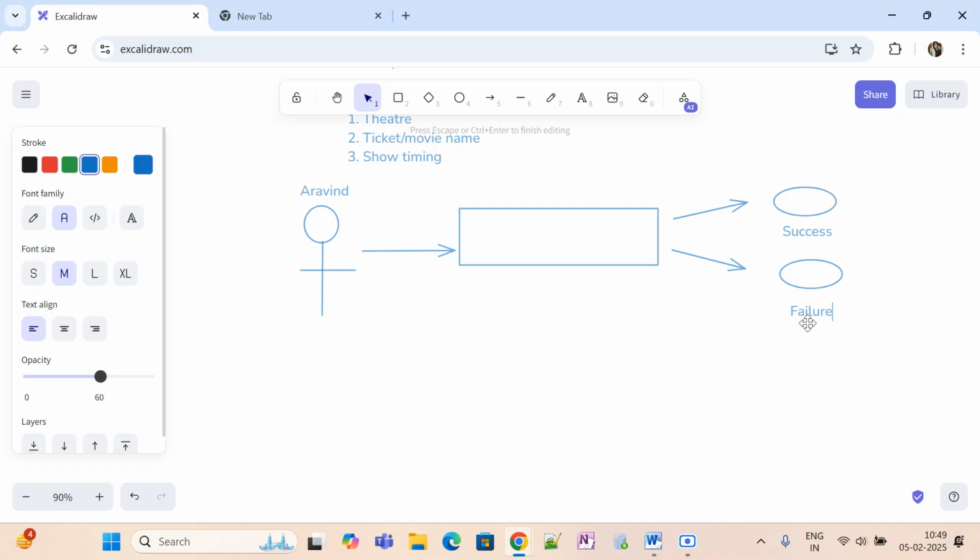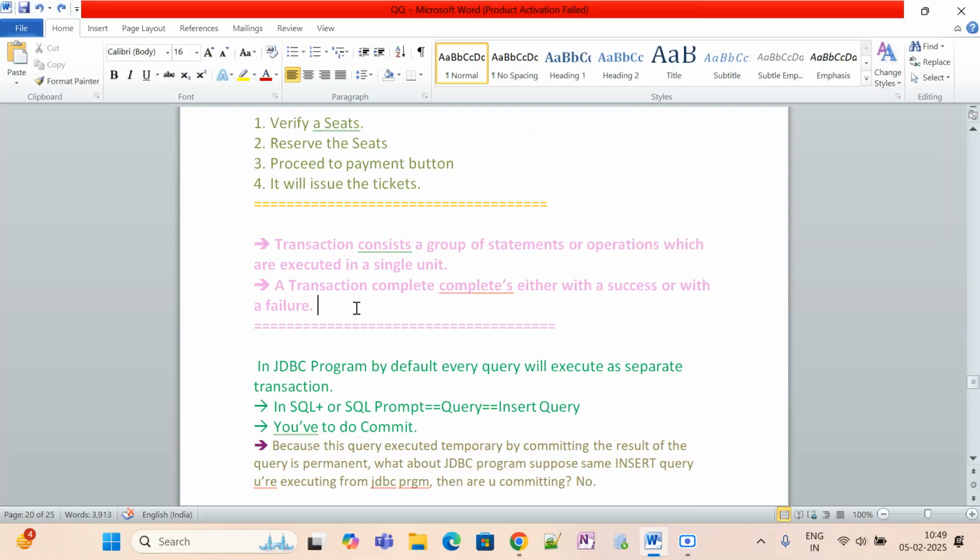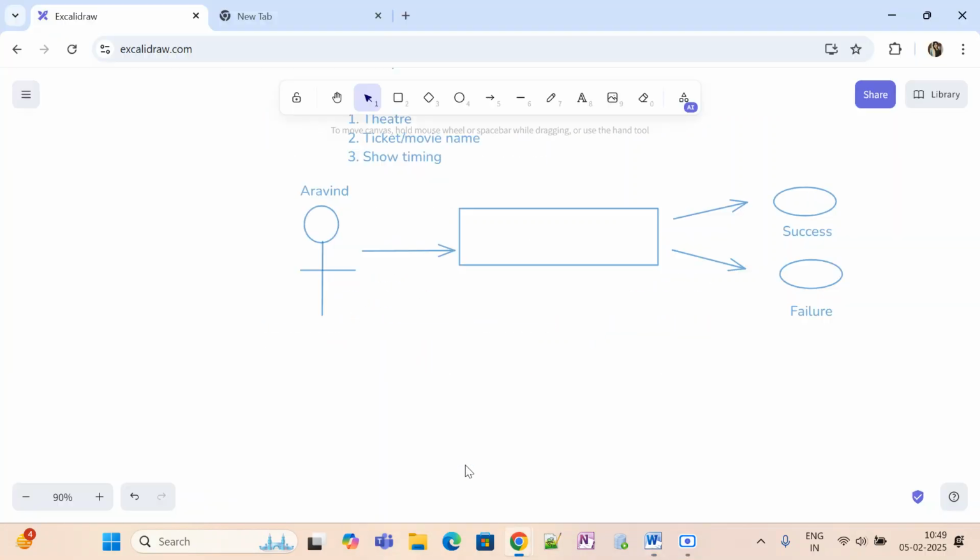So what will happen in this case? Here it is, let me just list. Okay, so till here we have discussed. Now let's assume it is a success point. For example, if something went wrong, then it leads to more points. So what are the points that we have? We have another point. If the transaction is successfully done, it will show success, otherwise it will show the failure point.